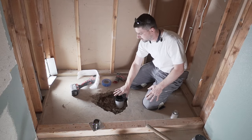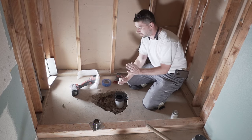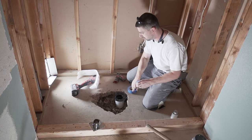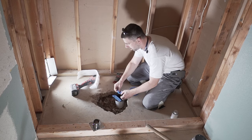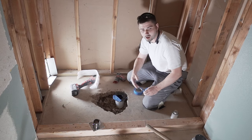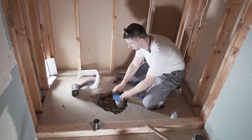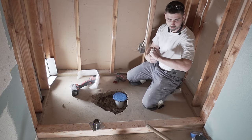All right, and you see we got this thing pretty much level. You know, we just kind of glued it in place. Even though the pipe leans a little bit, we still got this thing pretty much flush, and that's exactly what we want. Just gonna put some tape on it so when we're pouring our concrete, we don't get this thing all dirty and nasty, make it hard to work with. All right, concrete.